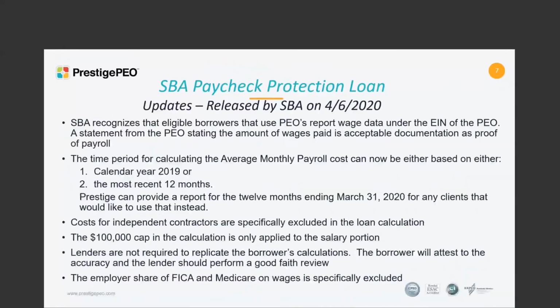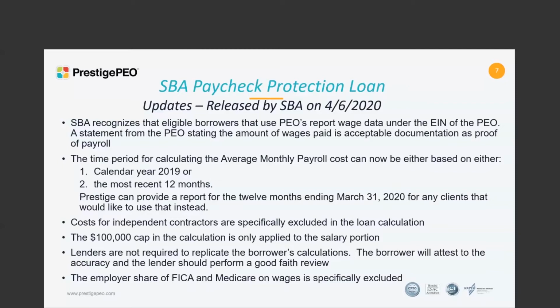The SBA has been providing updates on an almost daily basis, so we prepared this slide yesterday. I can tell you that the updates we are giving you do reflect the SBA released updates as of 4/7. There was a separate set that came out late yesterday. We have reviewed that. All of the information contained in here is good. So what were the important parts of that update?